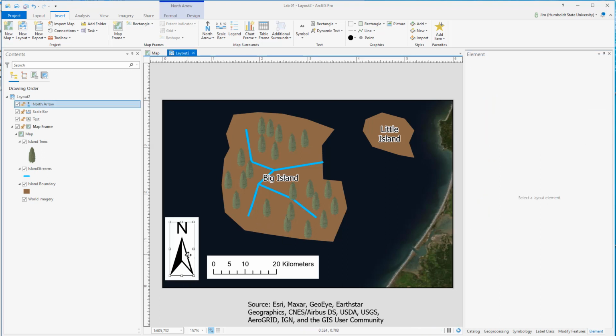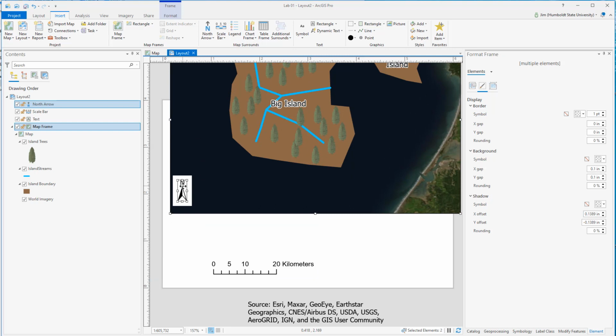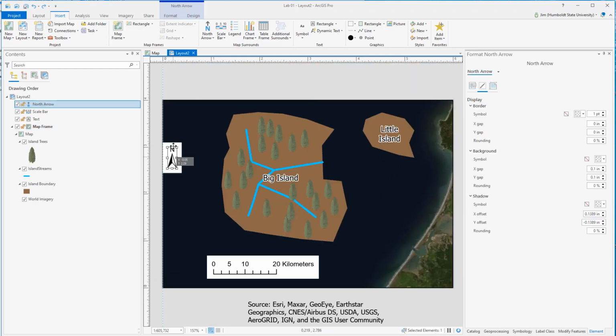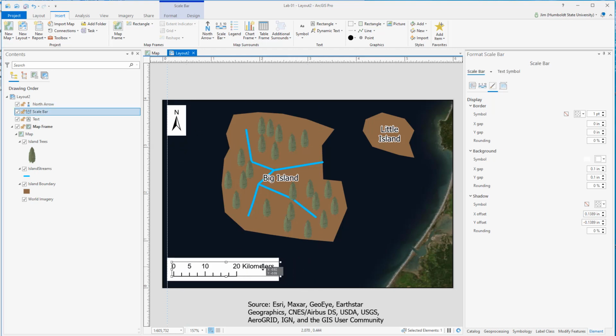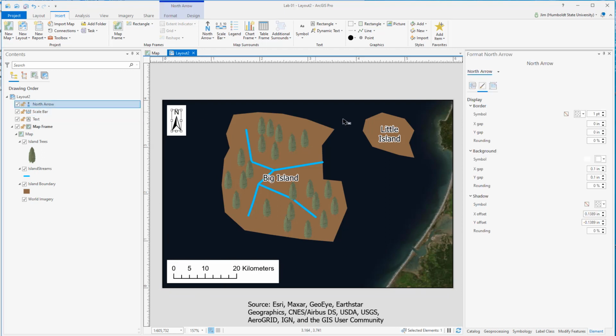Now, some folks' cartography comes easier than others. I kind of get a feel for it after a while. That is just too big of a north arrow. I'm going to move it up here. And I'm also going to make sure that the gap around my map elements, north arrow and the scale bar, is consistent so that they look good. That border looks a little bit big to me, so I'm going to make that a little bit smaller, maybe like 0.08. Yeah, it looks a little better.